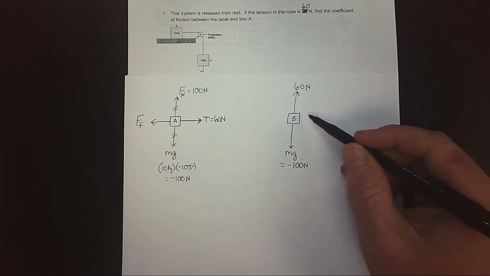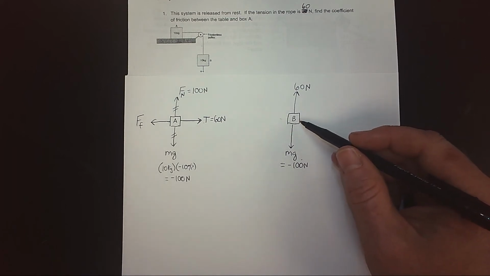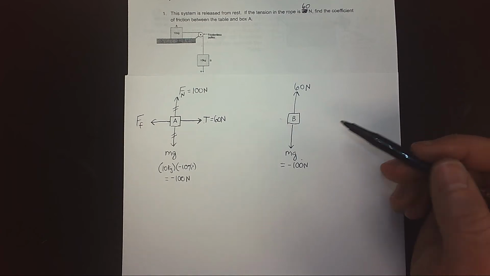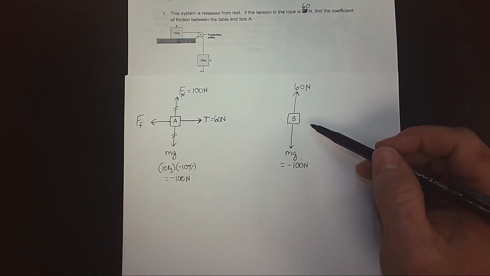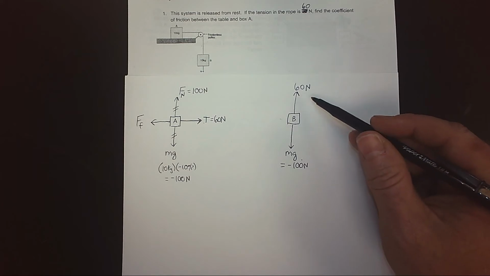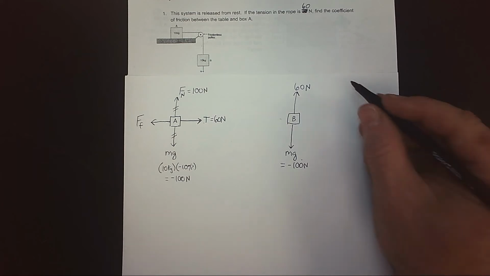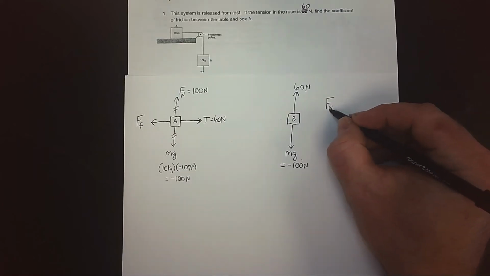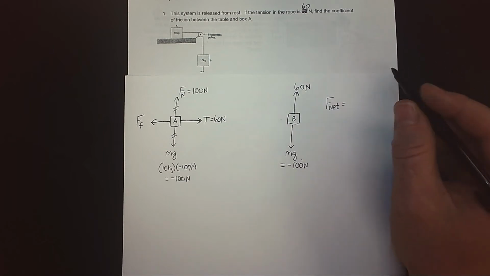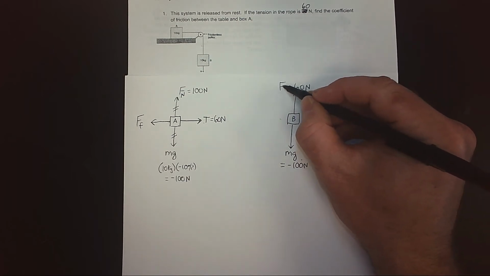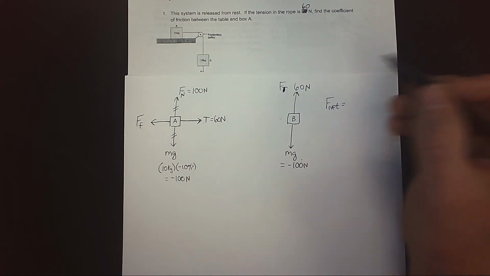And that's it. There's no sideways or horizontal forces on box B because the box isn't going that direction. It's got nothing pushing or pulling it in the horizontal direction. So at this point we have both of our forces and we can go ahead and combine them to get the net force. And so the net force on block B is going to be, we're adding these two forces together. The normal force, I'm sorry, that's a tension force. Whew, I almost called it a normal force.